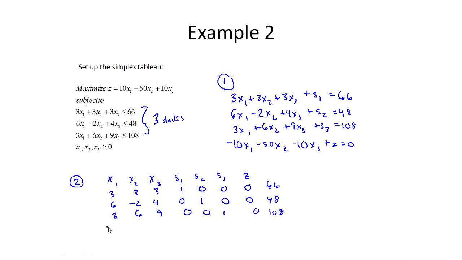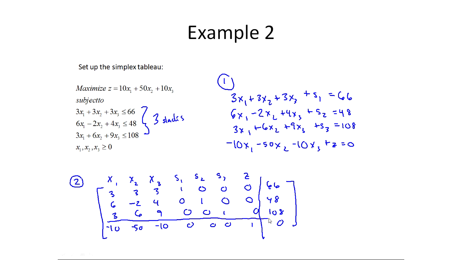And then finally, my objective function. So the objective function with these negatives, this is going to be how we determine what we pivot. And so that's why it's kind of separated here. Whenever you write out your tableau, you actually have a solution right now, a basic feasible solution, but it's just not optimal. So remember, optimal is when we actually have the biggest z you can get.